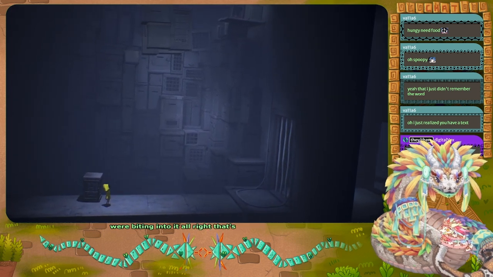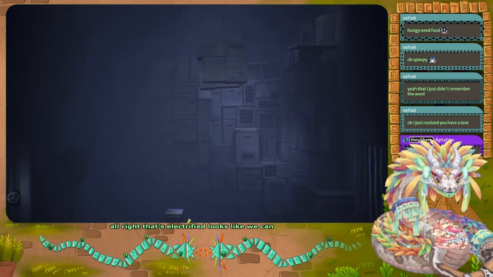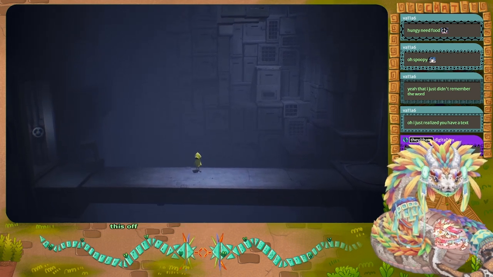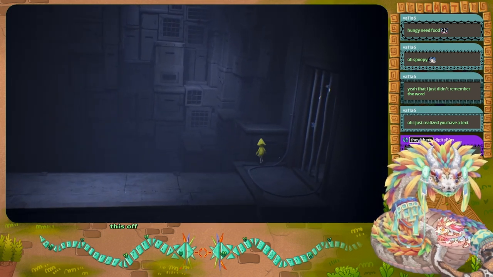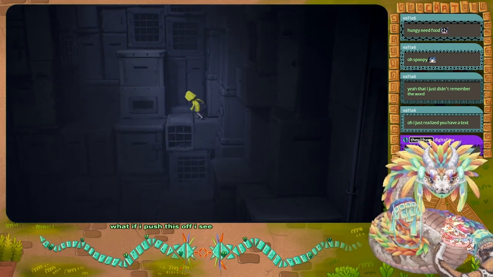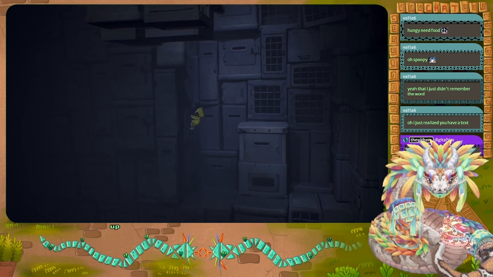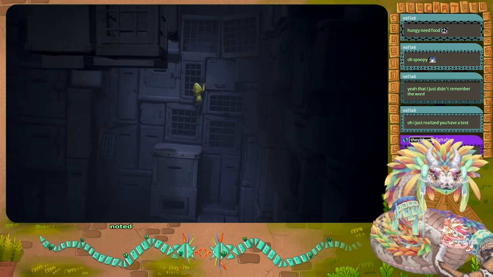Alright, that's electrified. Looks like we can climb up, maybe? What if I push this off? I see. Okay, then we climb over here and we go up this. Oh. Okay, we can kind of wall jump a little bit. Noted.